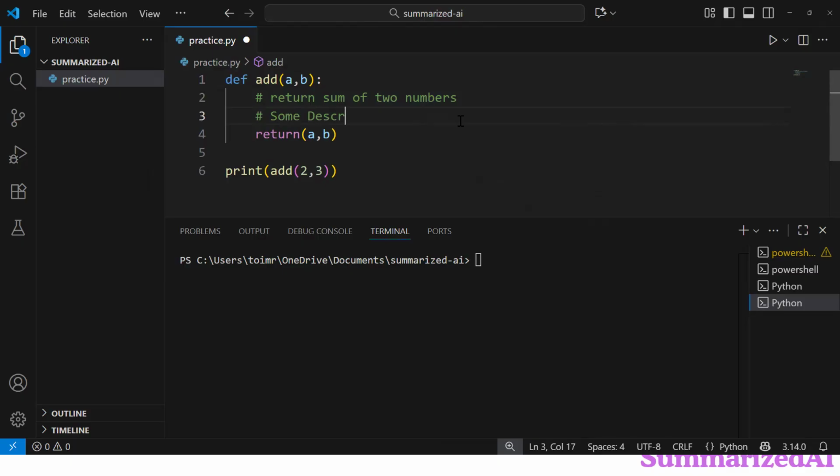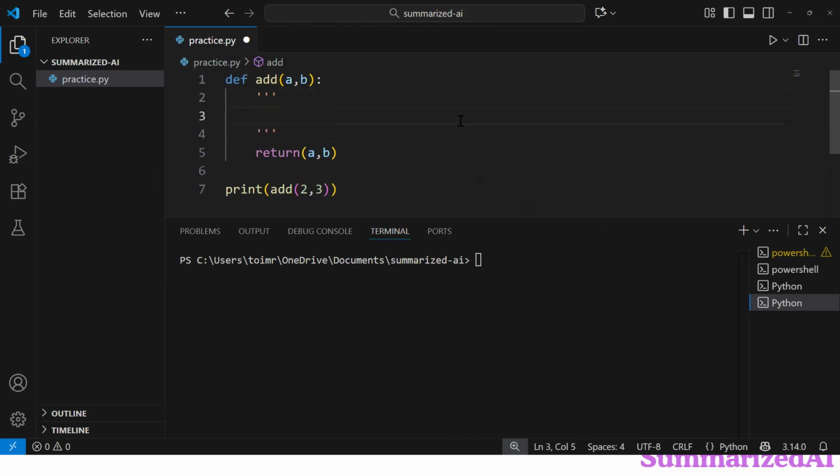But to write it the correct way, we will be using triple quotes. One, two, three. Let me remove it. One, two, three.